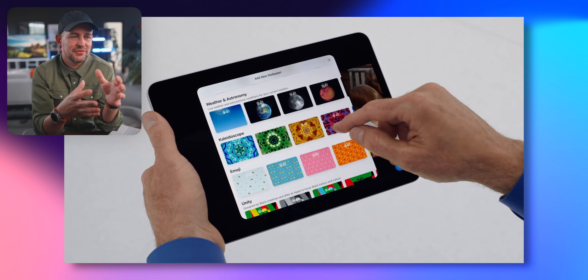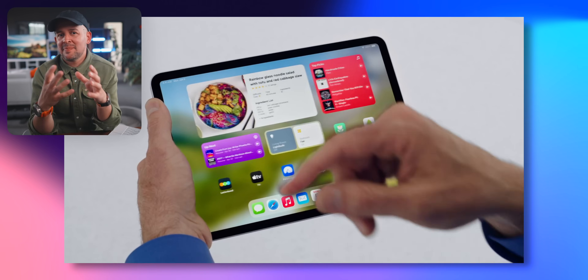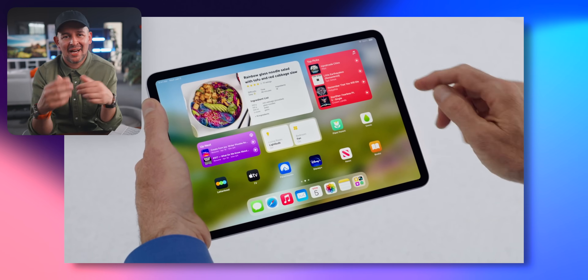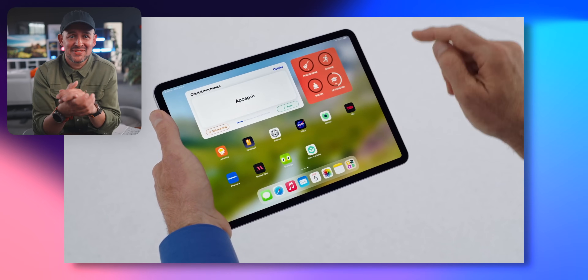And if you've had a chance to catch up on Apple's WWDC event, they showed a lot of focus on widgets — not just on iPadOS but iOS as well, and watchOS too. Widgets are everywhere. We've had this sort of stuff on Android for years, I know. But hey, welcome to the 21st century, Apple.